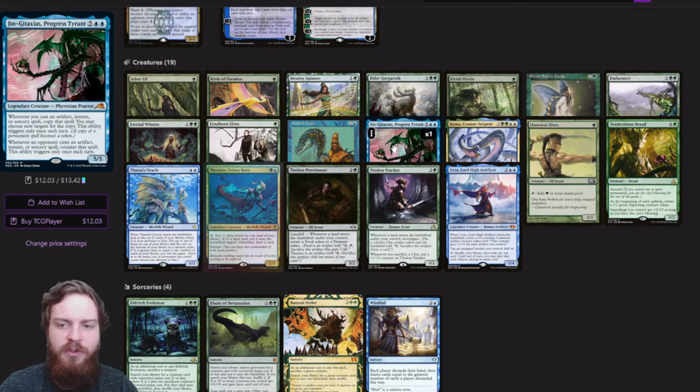Jin-Gitaxias, still a super strong card. It's pretty costly, but still super worth it. Countering the first artifact, instant or sorcery our opponents cast in cEDH is pretty backbreaking.